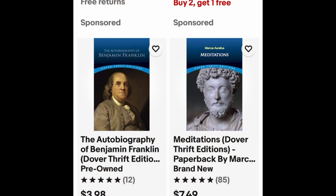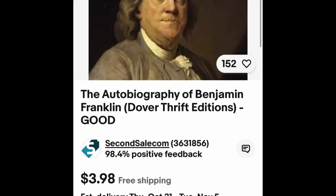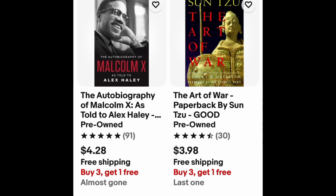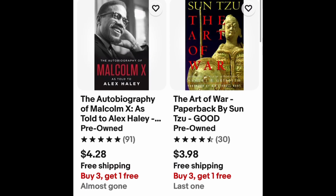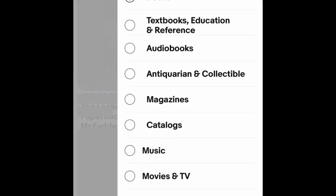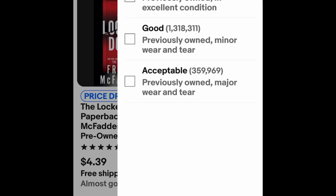So my other tip for finding books, I'm going to show you on a screen on my phone here. All right, so this is the eBay app on my phone. You can do this on the app, or on a tablet or your computer. If you search in the search bar at the top for Thrift Books, there are several companies. One is secondsale.com, one is Thrift Books, one is Better World Books. Each of these companies has millions of used books on their eBay site. So just tap one or two of them and open it up. You'll see the company, you can choose one, and then see what else that store has.